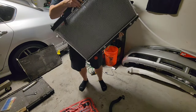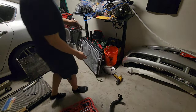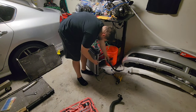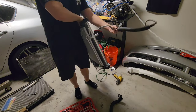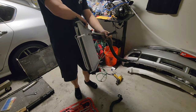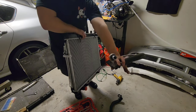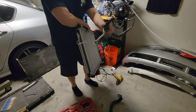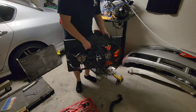Look at that - huge difference from the previous one. Hopefully there's no leaks. This line here looks a little bigger so it might go right here - you just stick it in. I'm pretty sure this one goes right here because it goes to the bottom to the AC compressor and connects right there. Just push it in and it should clip into the little ring inside and lock it in place. I did replace the old O-rings because they had some green ones - I got new ones from AutoZone.